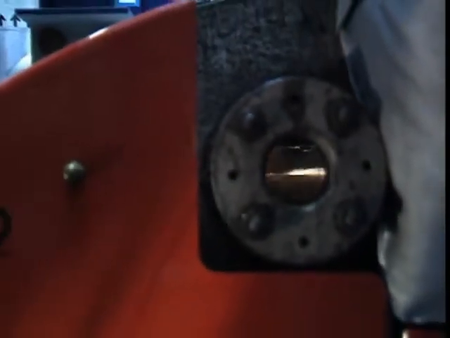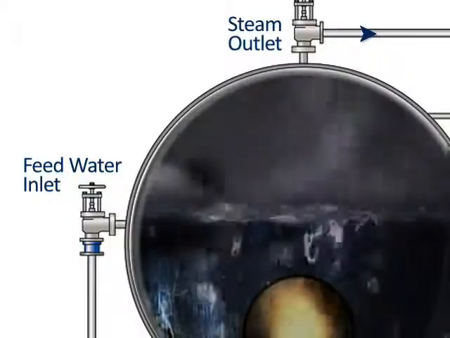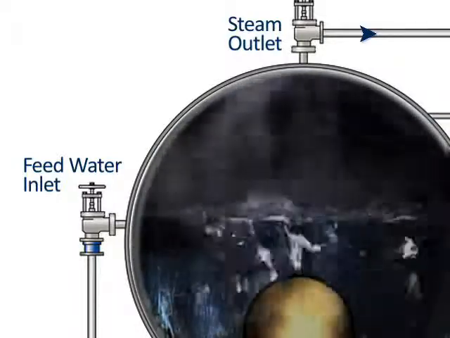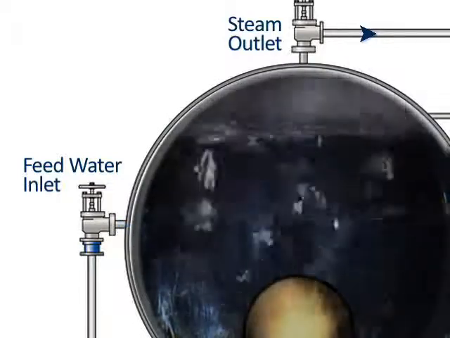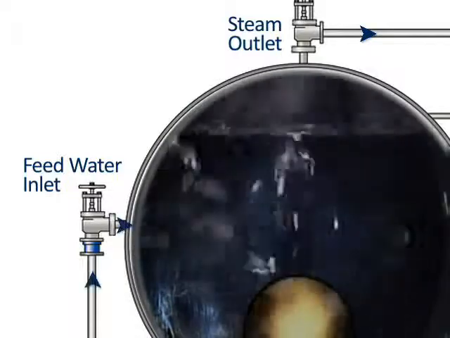Water must be fed into a boiler to replace the water which has been converted to steam. A common method of achieving this is known as on-off level control. When water level falls to a predetermined point, the feed pump switches on and fills the boiler to the required level, and so the cycle is repeated. It's fairly simple to implement, but it does disturb the delicate balance inside the boiler.